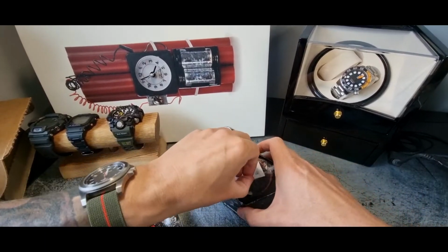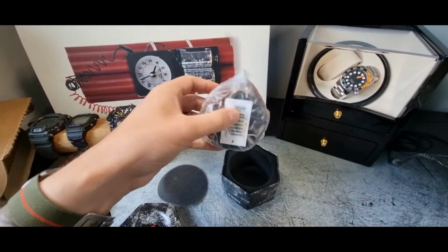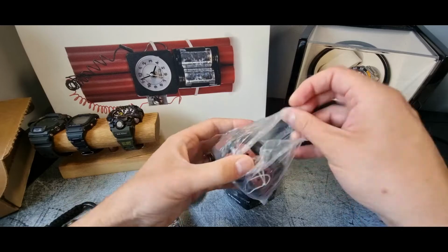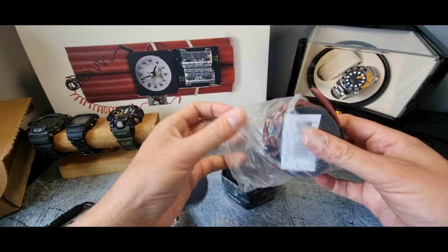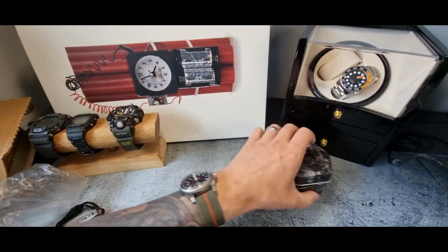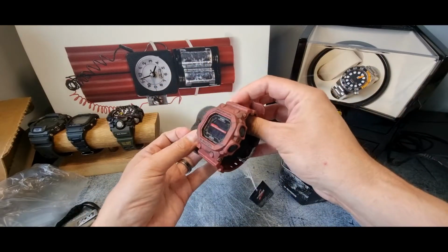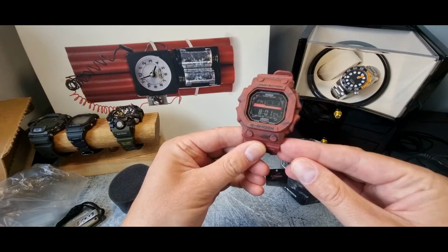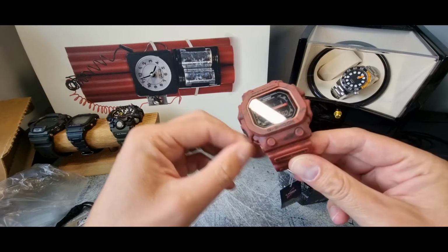Here inside we have our new version of the 56L. They do call these a limited edition, but I can't see anywhere, you know, if that's a limited run or numbers or anything like that. So I imagine they're just going to make it for a couple of months and then stop doing that. That's what limited means in this sense. And there we have, very, very interesting. As I say, ruddy complexion.